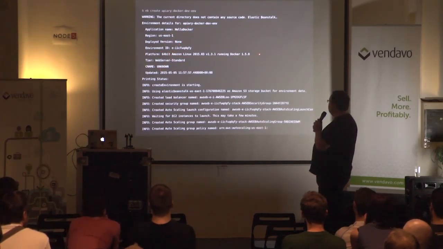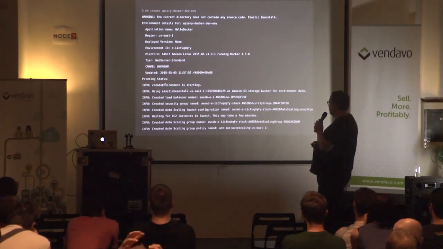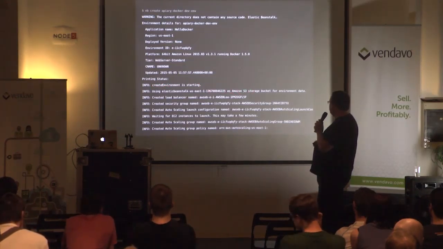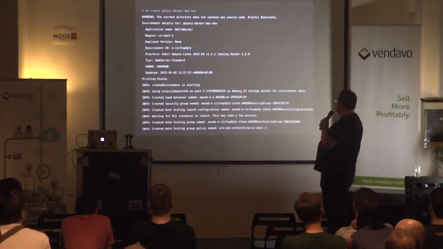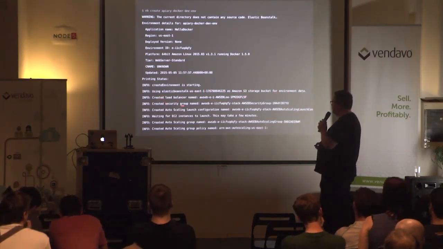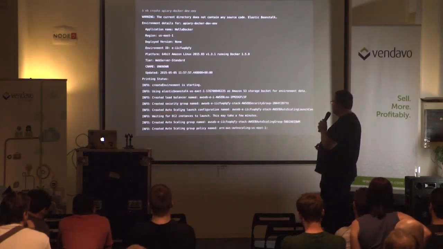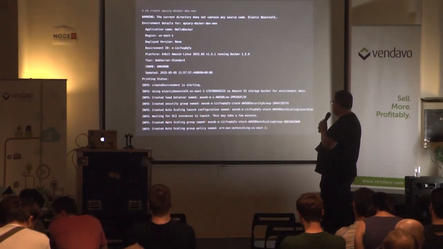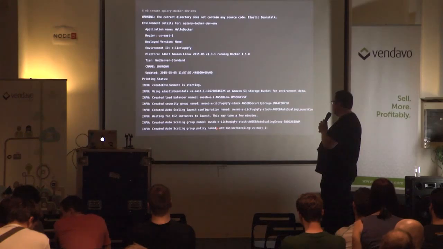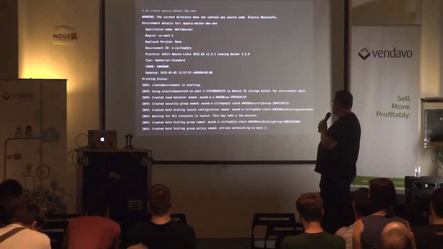Here you can see version of Docker and time. And what they are doing is creating environment using this S3 bucket to environment data, create load balancer, security group, running autoscaling group, waiting for EC2 instances, and creating new policy group and new autoscaling group.